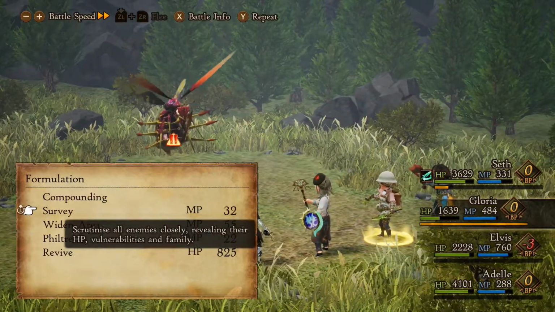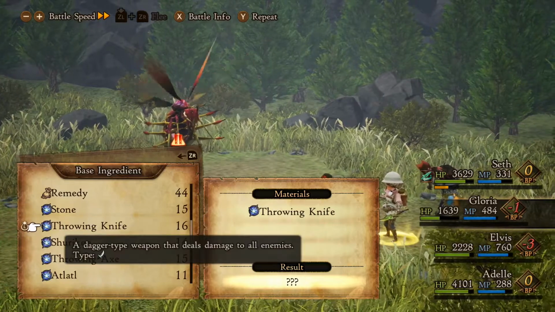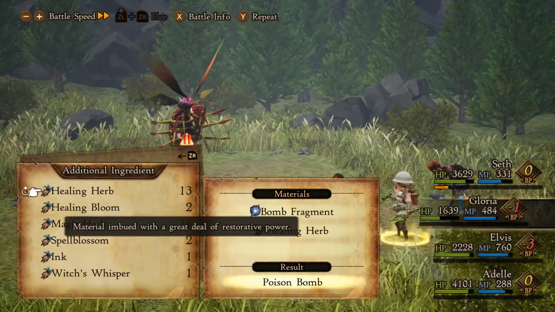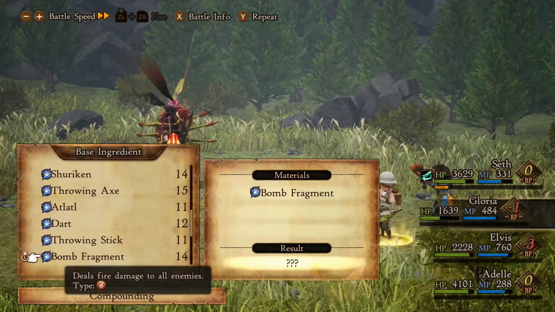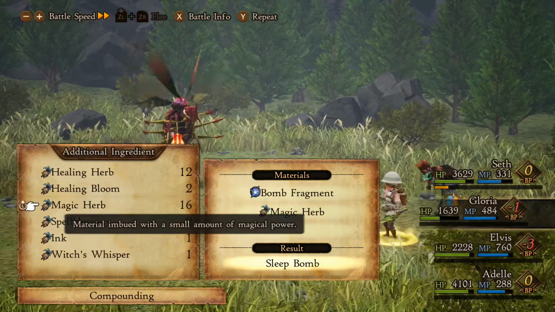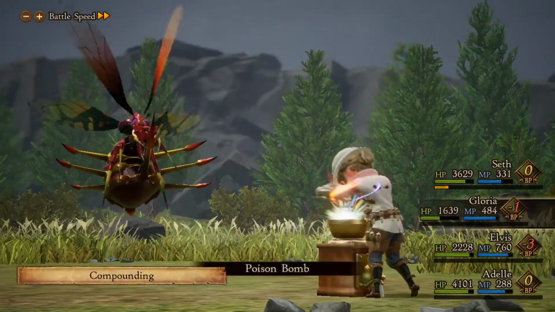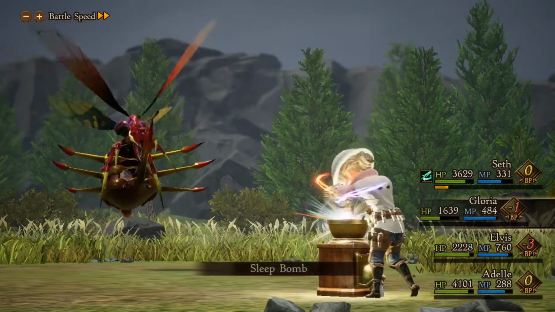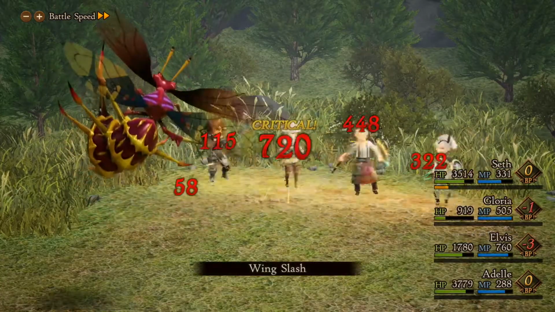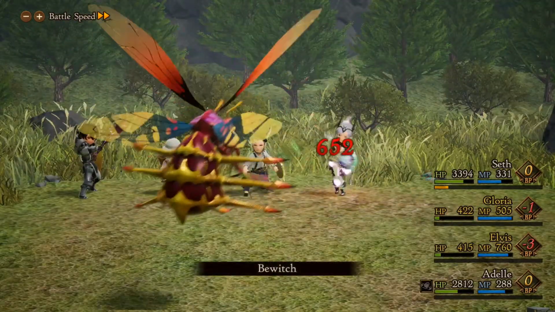Allow me. Alright, let's try some compounding here. Bomb fragment. It's all just poison bombs. And a blind ball? No, we don't want to use the only ink we have. Alright, let's try this. It's immune to poison. Not immune to sleep, though, but this is gonna hurt. No big deal. Okay, good.